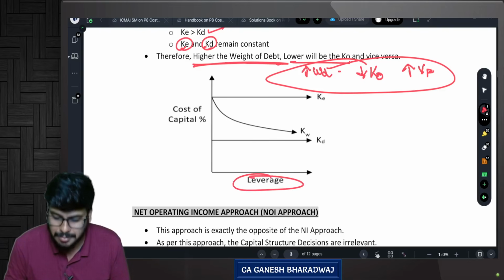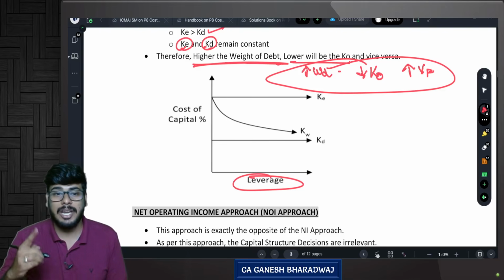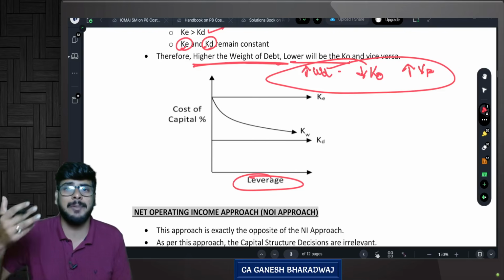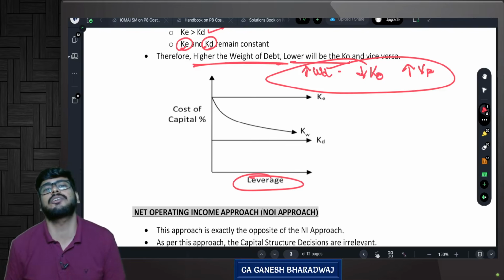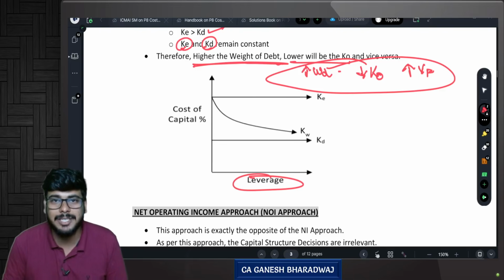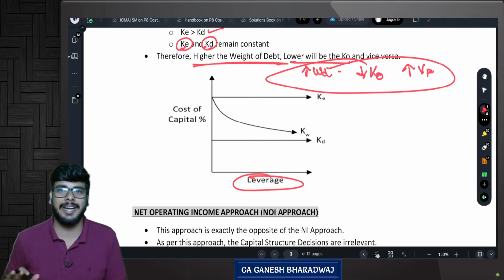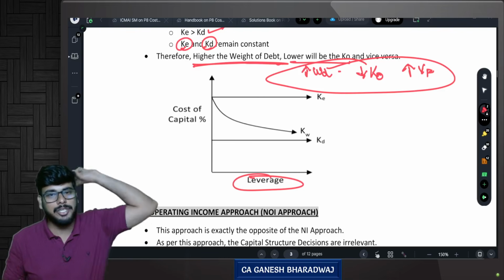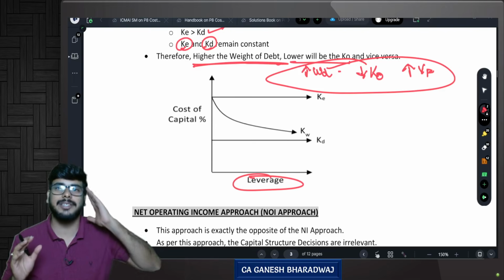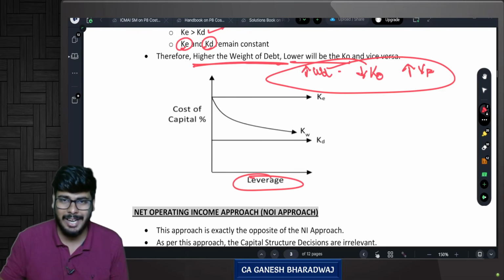So leverage. They have mentioned leverage here, sir. Leverage means what? I told you, leverage is the magnifying effect. It happens because of the presence of fixed financial cost. When will you have the fixed financial cost? Because of debt only. Yes or no? So basically, leverage in this case is nothing but the proportion of debt in the capital structure. That is the indirect meaning. So you don't think exactly like a bookish definition. You don't say that, sir, the leverage chapter, they are putting it here. Think about it. They are talking about the proportion of debt here. Clear with this?